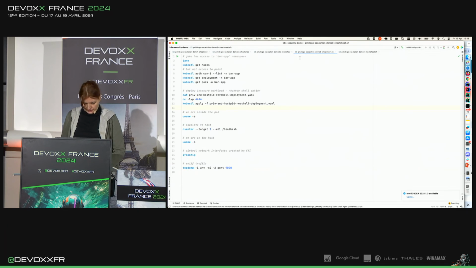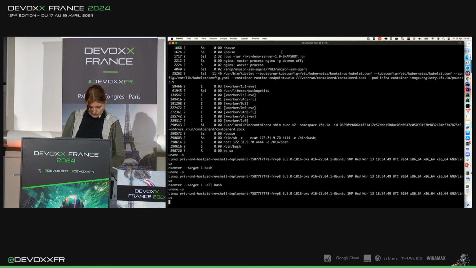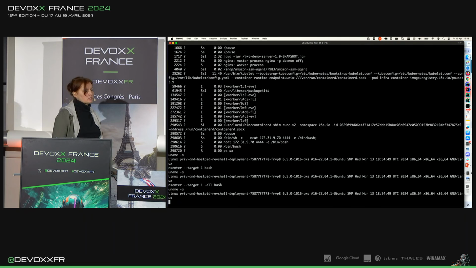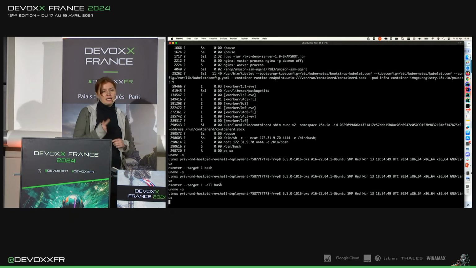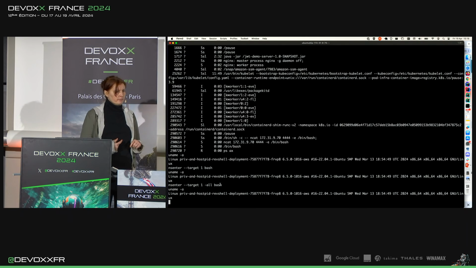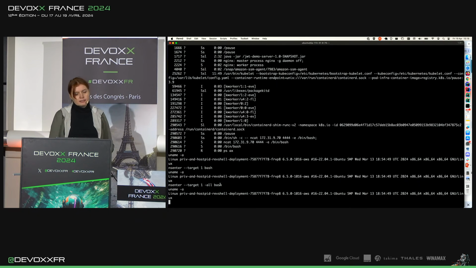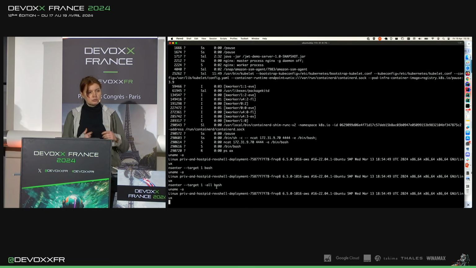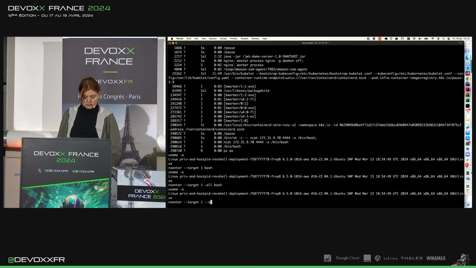Let me take a look at my cheat sheet. That's one drawback of this reverse shell. This reverse shell is not a fully interactive shell, so I don't see the error messages. If I want to see the error messages, I need to redirect the error message stream to the regular standard output stream, and that's why I didn't notice that I had a problem with this command.